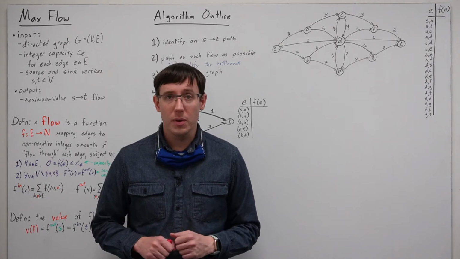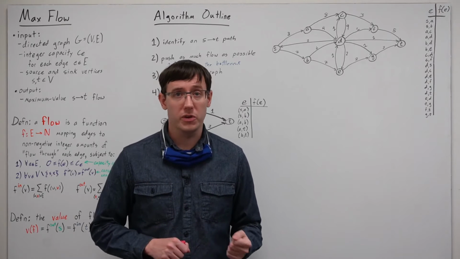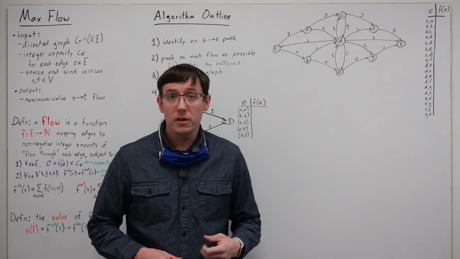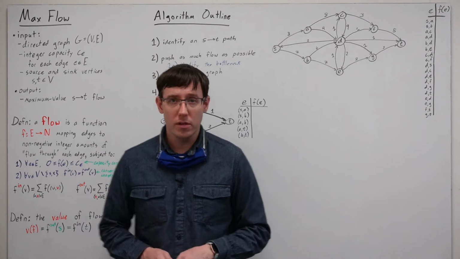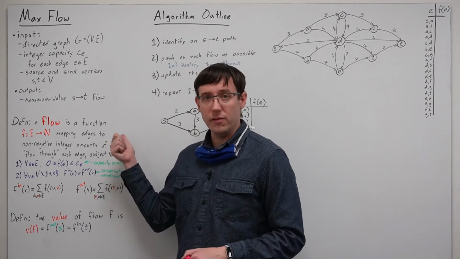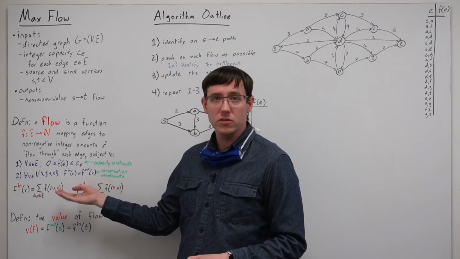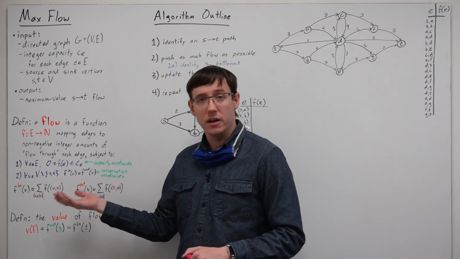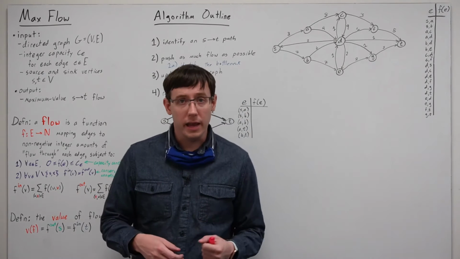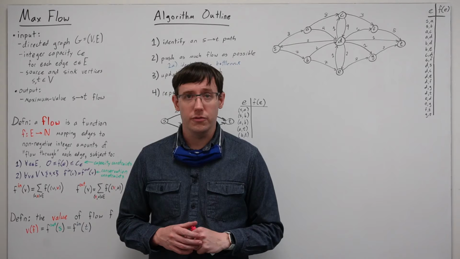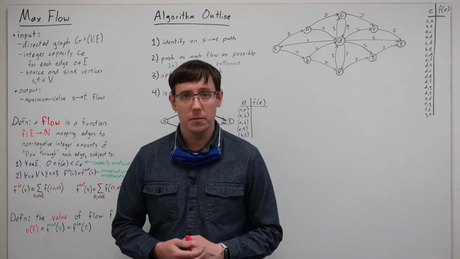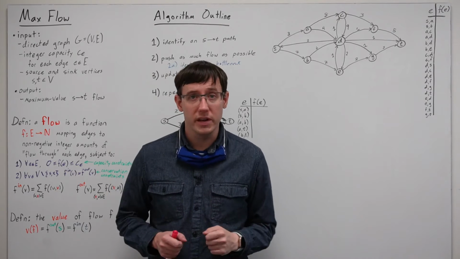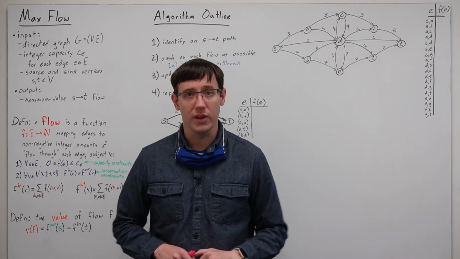So now we need to think about whether this greedy algorithm is correct. First of all, does it find a valid flow? Can we argue that it produces a flow function that respects the capacity and conservation constraints? And if it does give us a valid flow, is that flow always going to be maximal? I encourage you to pause the video here and think about this yourself.